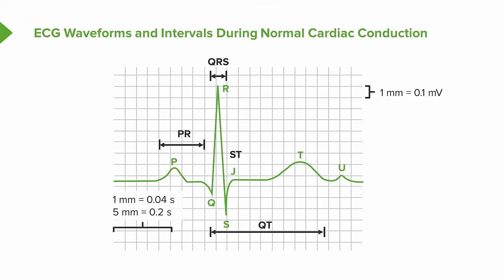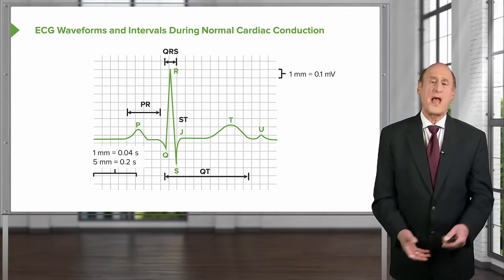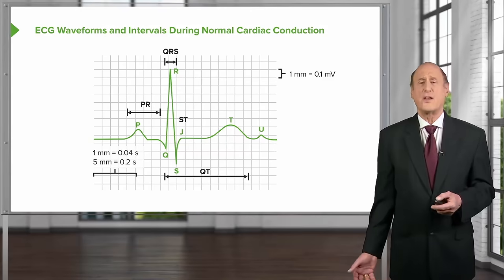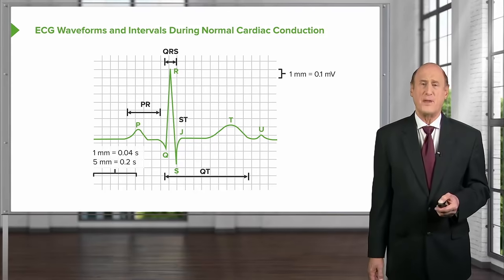So here is a normal complex. You'll notice the P wave, that's the electrical depolarization, the wave of electricity running down through the atria, and then it arrives at the ventricle. That's the QRS. That big complex is the ventricle. Ventricle has much more heart muscle, so therefore it's a much bigger complex. And then you have something called the ST segment, which is a little pause before the ventricle resets itself, and the resetting is the T wave. And some patients will have a U wave following the T wave. This can be normal. It's absent in most electrocardiograms, and it is a little more commonly seen when patients have low blood potassium, so-called hypokalemia.